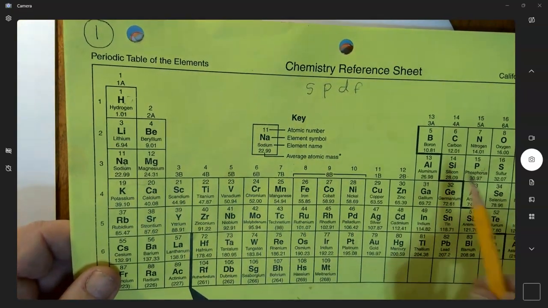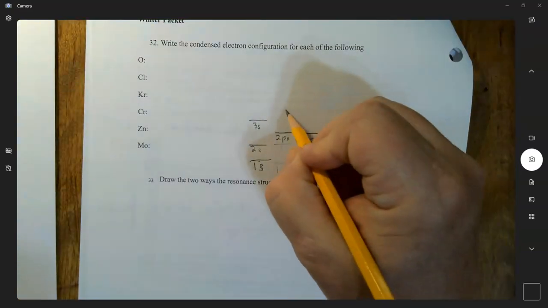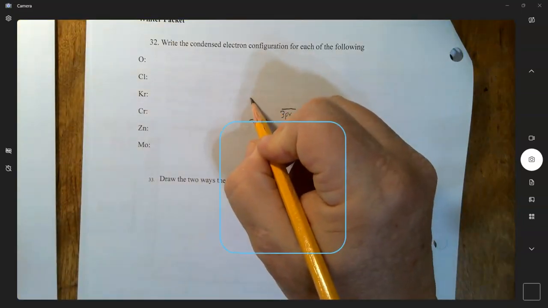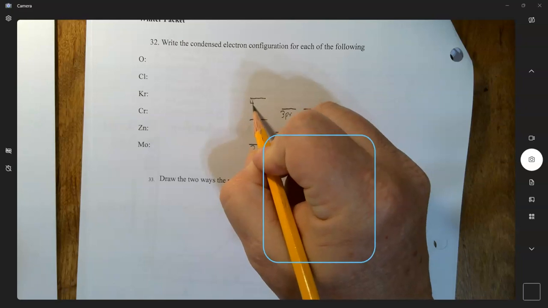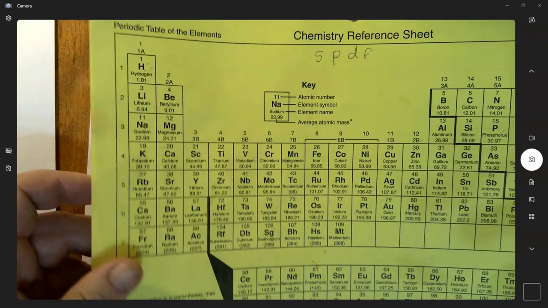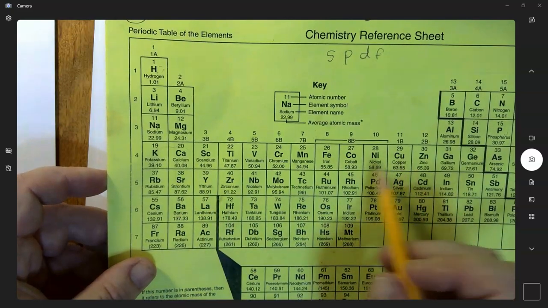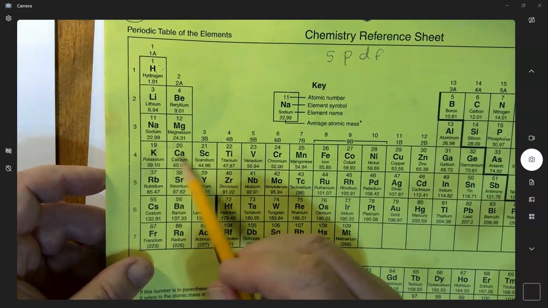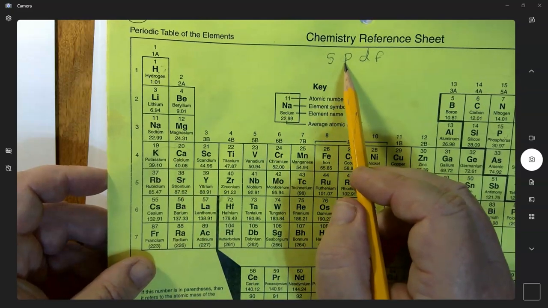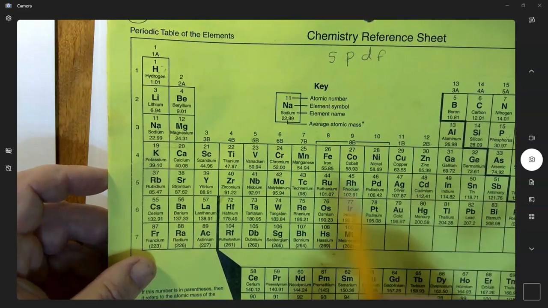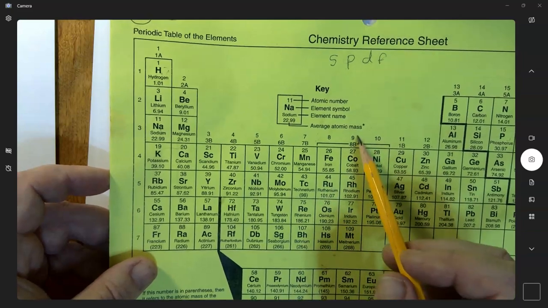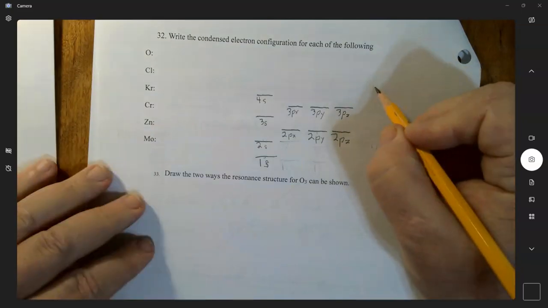Now we're going to jump over and we go to 3p is next, just like reading a book. Okay, so now we're at 3p. Now we go to 4s. That puts us right here with potassium and calcium. Now we hit the first D subshell. And since the 4th row has not had its P subshell yet, that won't come until over here, this D subshell must belong to the row before. So just remember the D subshells are the row before. So we're going to draw that over here.